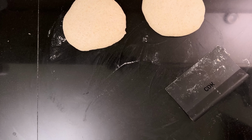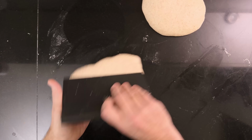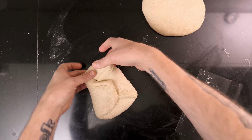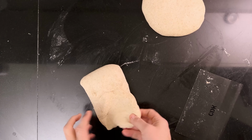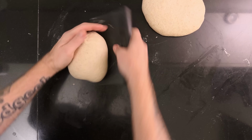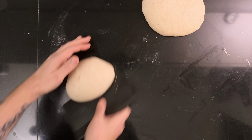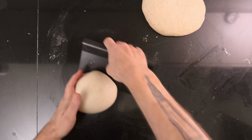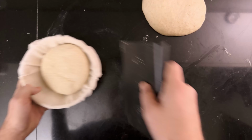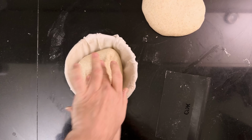I will show you how to shape a boule, a round bread, and a batard, a cigar-shaped bread. First, the boule. Flip the pre-shaped loaf over, pull each side out, stretch and fold it towards the middle to create tension on the part facing the counter. Then flip it over. Proceed to shape it the way you pre-shaped it. Keep going until it seems pretty taut. Then flip the loaf into a round Banneton. To create more tension, fold the sides towards the middle.